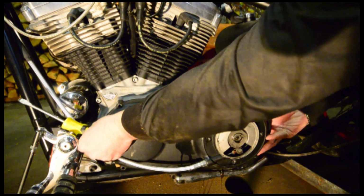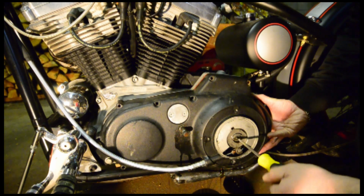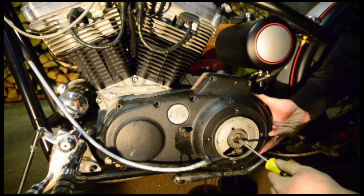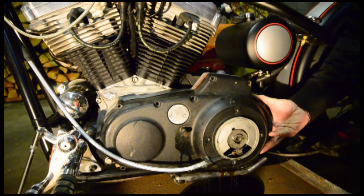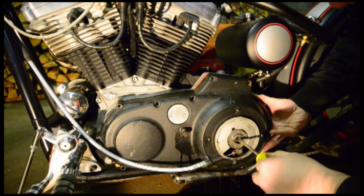So we wiggle it a little bit, and I'm going to keep turning this, and eventually, because all this part comes out with the cover on the Sportsters. Now on the non-Sportster bikes, you don't need to do this. See what I mean? This is just for the clutch adjustment. Now because it's a custom chopper, I was unable to drain the oil because the oil drain plug was in the way of the frame. So we're just letting the oil drain out now as we're doing this.